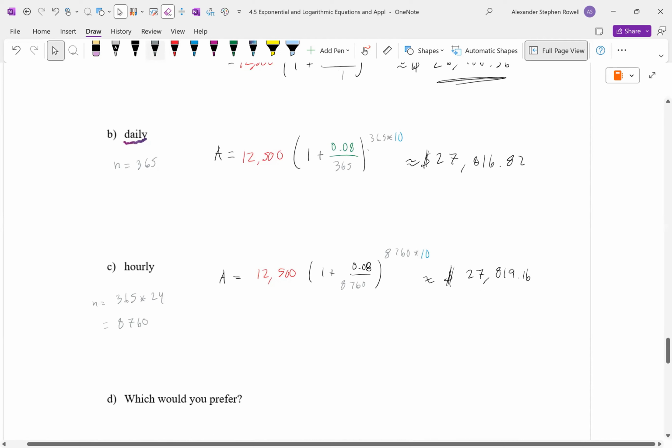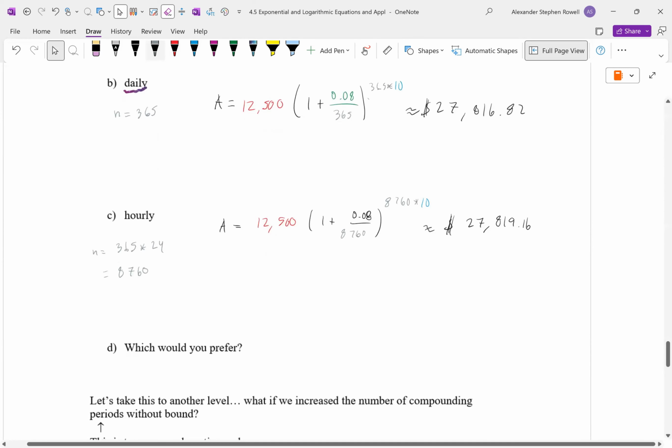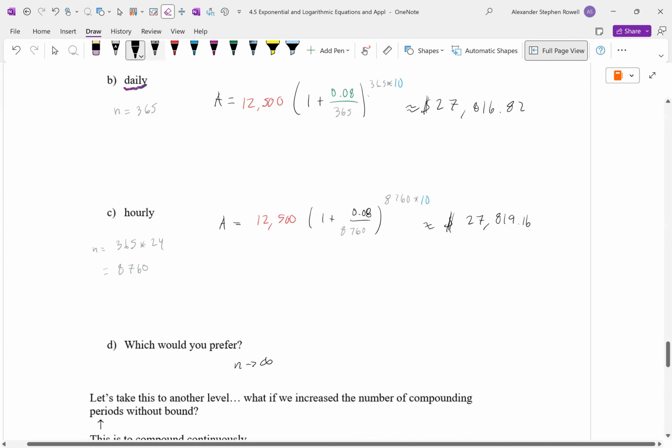Okay. Bankers, if they give you a loan, how often do you think they'd compound the money? They want to make as much money as possible, so compound hourly. Could they do secondly? I'll tell you what they do. They send n to infinity. They literally send n to infinity. So it's called compounded continuously.